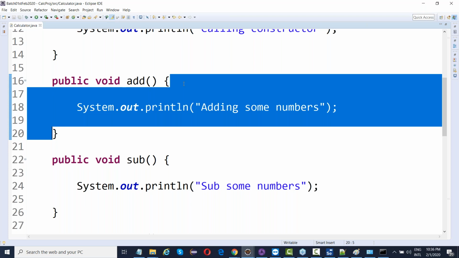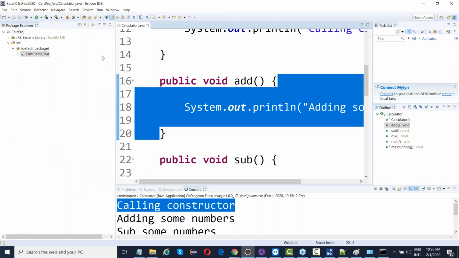It is free of cost, plus anyone can contribute to the development of this project as well. Next time, if any developer likes my project, he can also contribute to the development. Like someone says, I really like your project, I want to add functionality for calculating percentage, square root, and many other things. I want to enhance this project. He's most welcome. So anyone can contribute to the development and anyone can use it free of cost. That is what open source means, right? No license required.